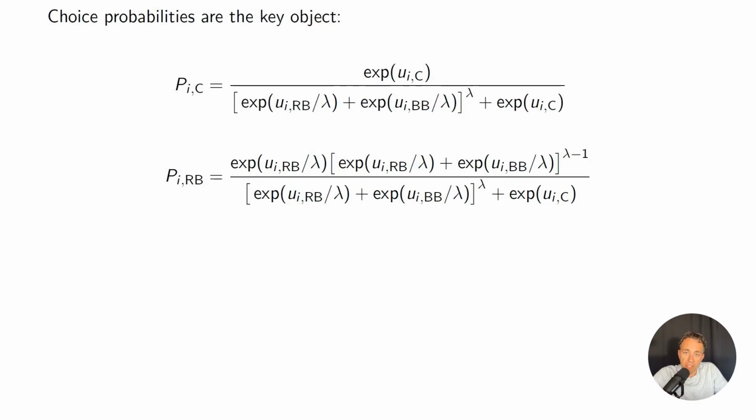And the reason for that is that that's what we're putting into our likelihood. So these choice probabilities are going to be fairly similar. You'll see that they're sort of a generalization of a multinomial logit. What we have is a ratio of an exponential of a utility divided by a sum of exponentials of utilities. The only difference is that we have an extra exponent around the utilities that are exponentiated within a nest.